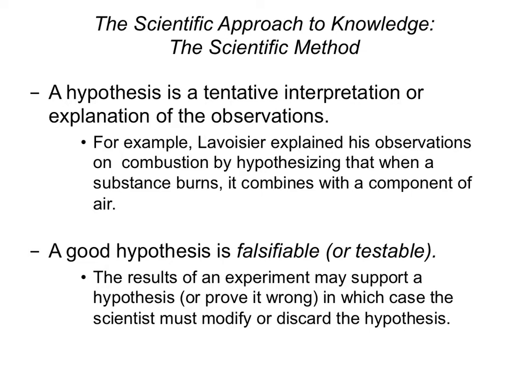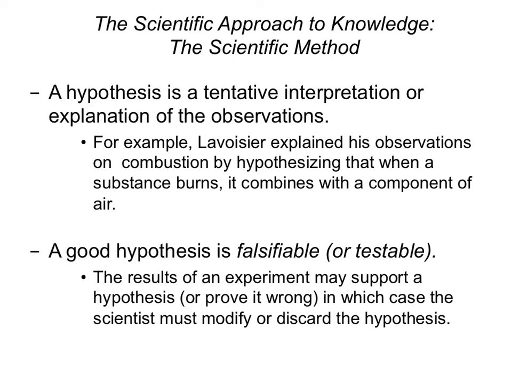What's really important about a hypothesis is that it's what is called falsifiable. That means it's testable. A hypothesis that's no good, that's not actually a qualified hypothesis, is something that you could never test afterwards. If Lavoisier had said the wood just feels like it's not losing mass, that's something we can't actually test. But his hypothesis was that it was combining with something in the air, so he can now form more experiments to test that hypothesis.